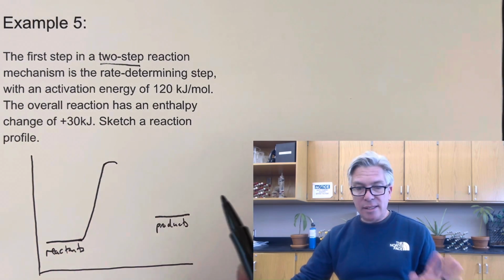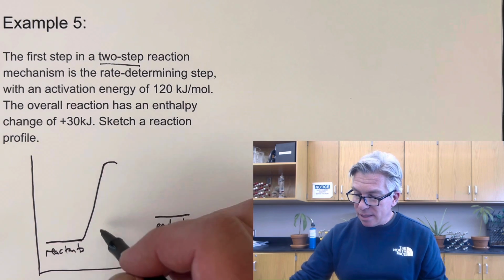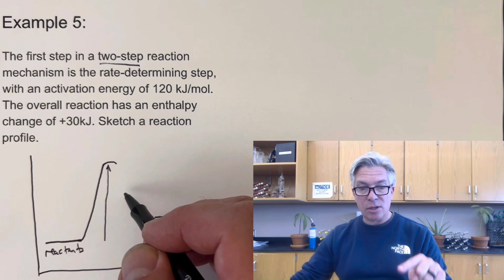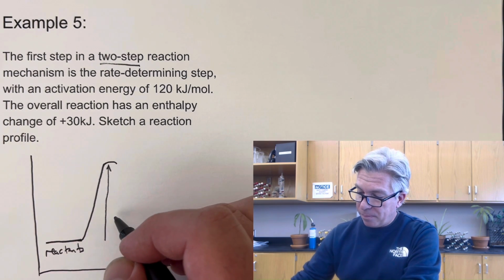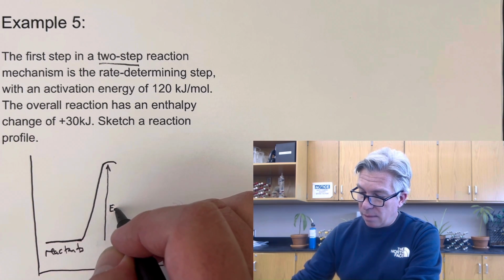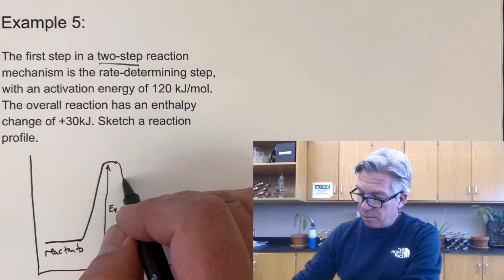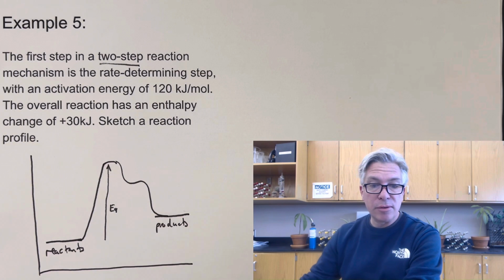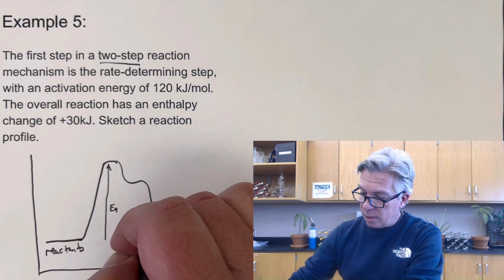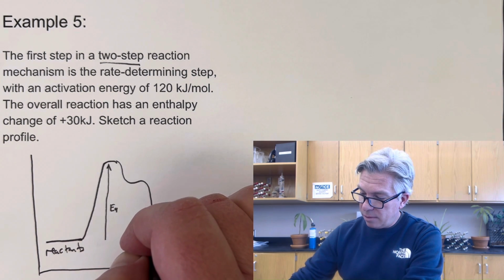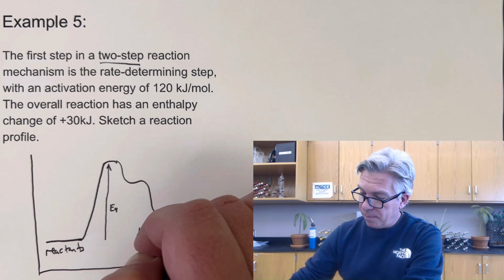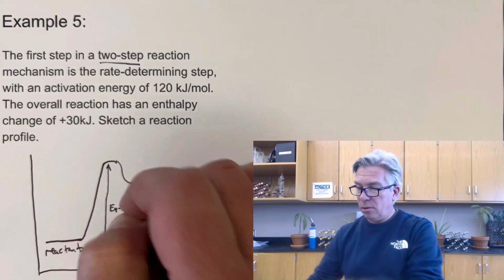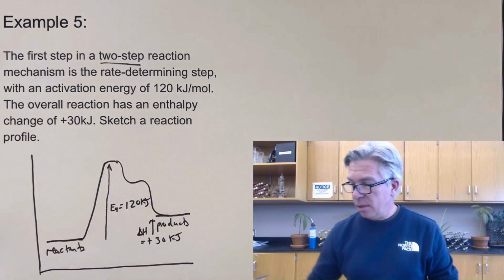And then what we need to do is add a second peak. Now, because this is the rate determining step, it's got the biggest activation energy. I know the subsequent steps are going to be smaller than that. So EA, I'm not told what they are, but let's just put another little peak somewhere in the middle there and end up at our products. Again, not the most beautiful diagram in the world. So delta H is positive 30, and the EA is 120. So two peaks and some similar data.